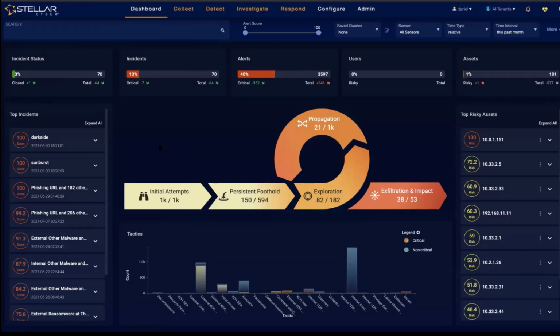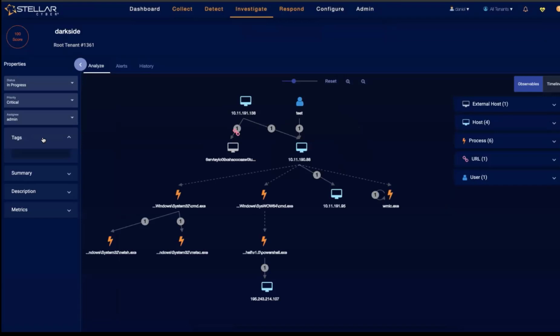What we have done with this new release of the UI is that I've got now under my left panel the top incident. So if I drill into the dark side incident, what you are seeing here is a graph. And this graph is produced by our graph machine learning. And this shows the correlated alerts in a single incident.